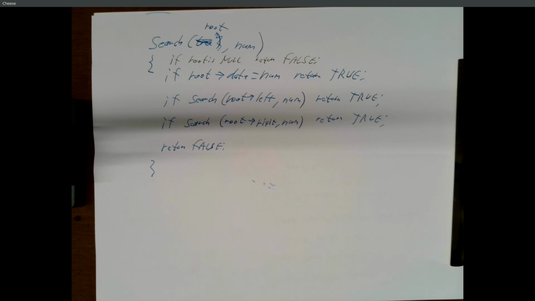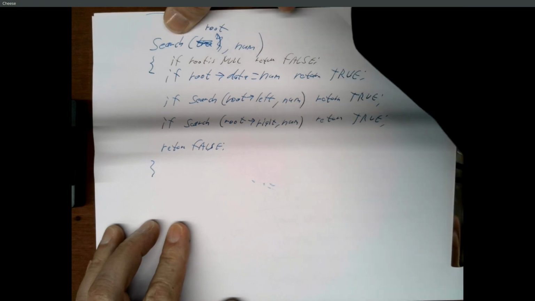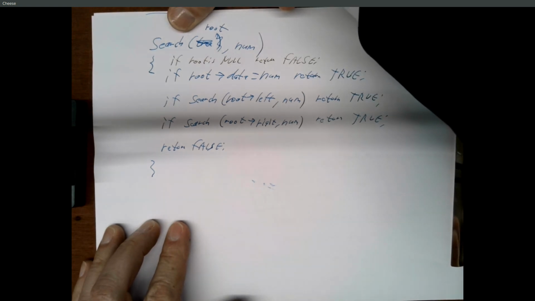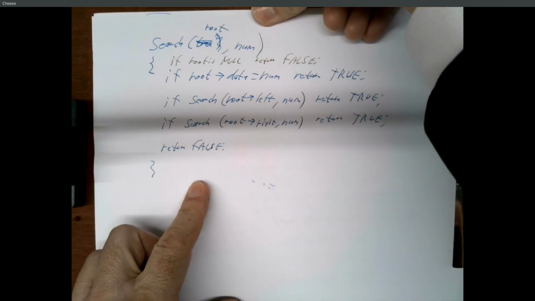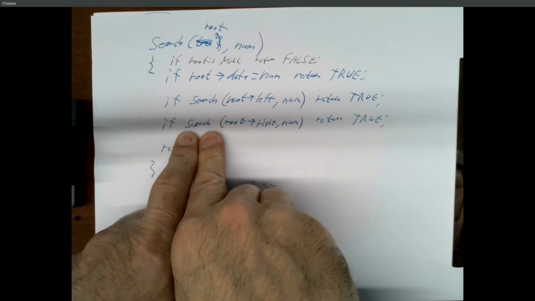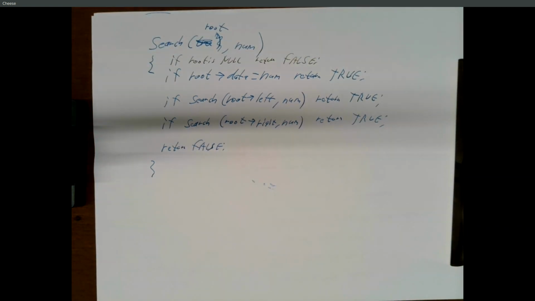But if you have faith that these are going to do the right thing, then you've got to admit that this is going to do the right thing too. And I have faith that these are going to do the right thing because I believe this is correct, because these are going to do the right thing. Right? It's a recursive proof. That's what mathematical induction is.